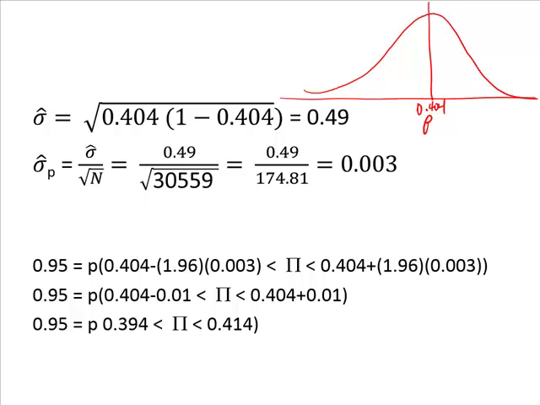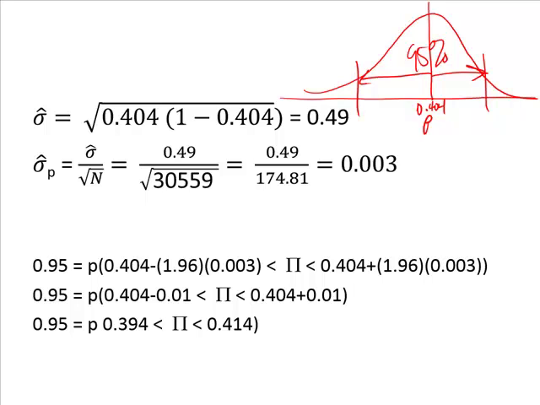So I want to know the confidence interval at 95% around what I have observed in my sample. So I want my 95%. I use the same exact z-score process, even though it's a proportion. 1.96 times the standard error, plus or minus from what I've observed. So instead of it being my mean, instead of it being my x, now it's my pi or the p. Do the math, follow it through.